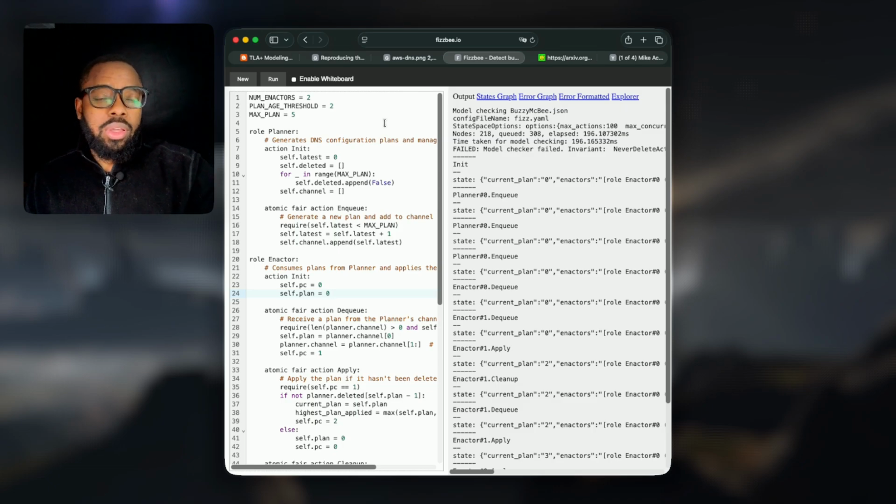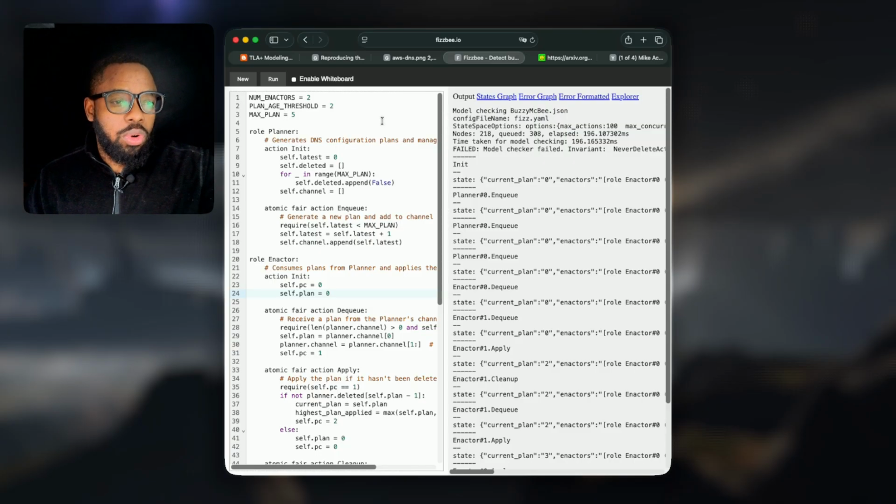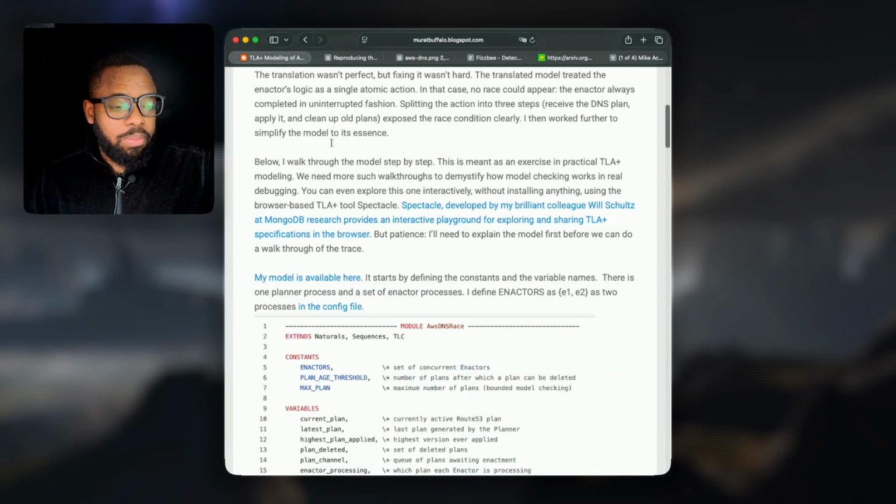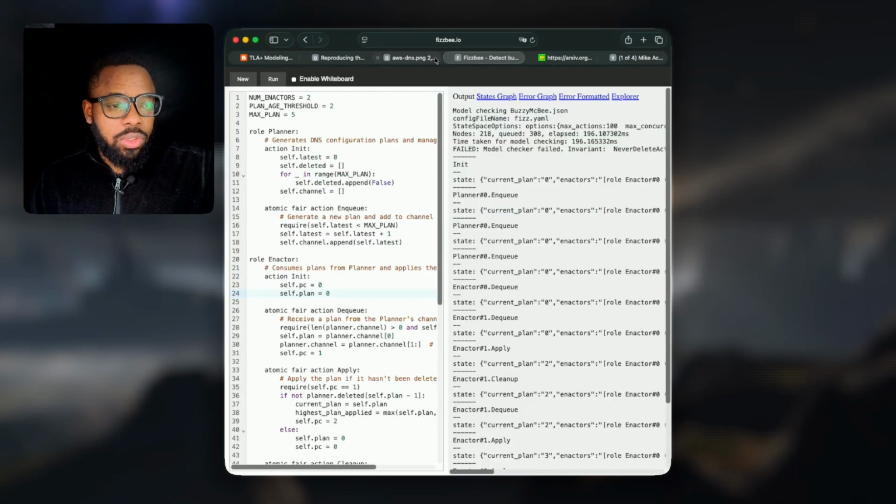And I think both together are called FizzBee. I don't think it's like with TLA Plus where you have TLA Plus and then the actual model checker TLC. I think with FizzBee it's just kind of both at the same time. So yeah, I decided to go and do a translation of the TLA spec. And so we are going to go through that.